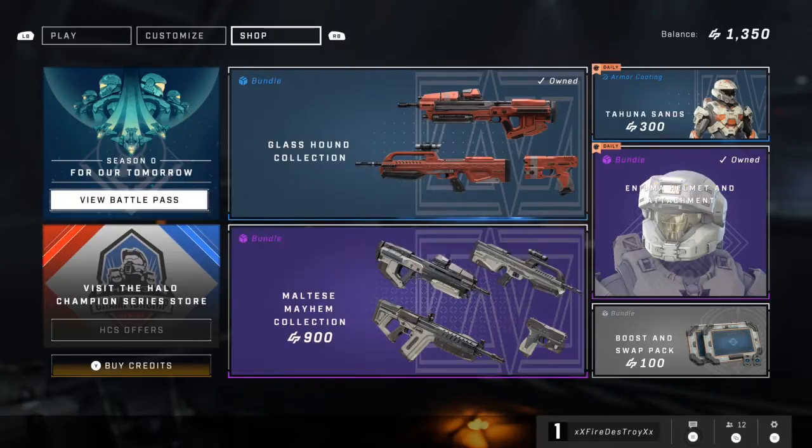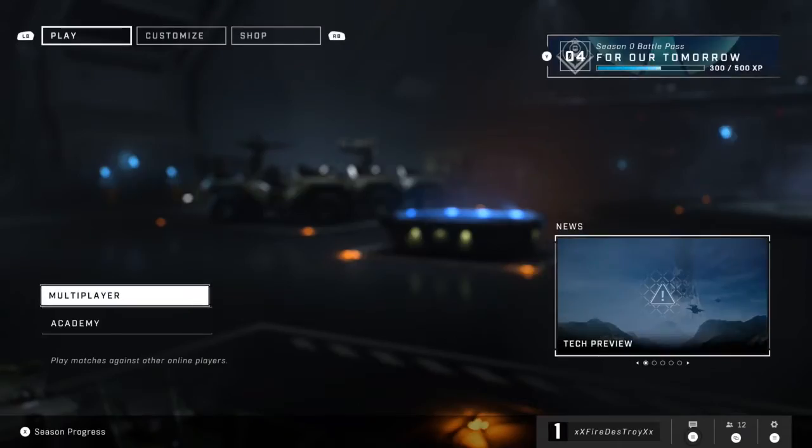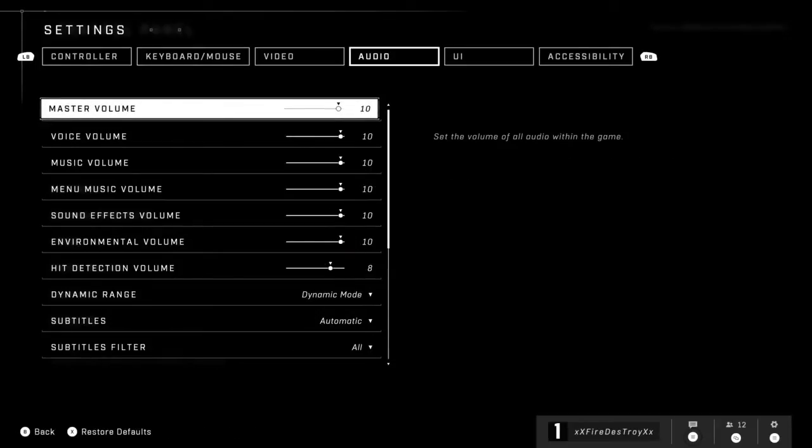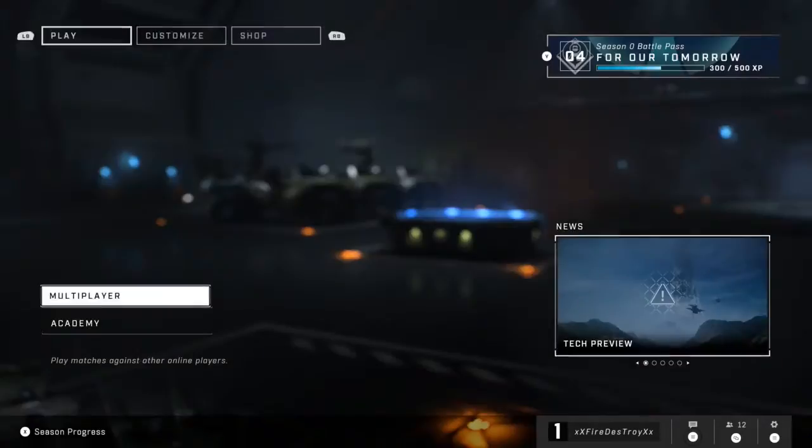That's pretty much it for here. And then we've also got just the basic settings, so you can see all of the options that are available here. I'm not going to get too much into this. However, just listen.